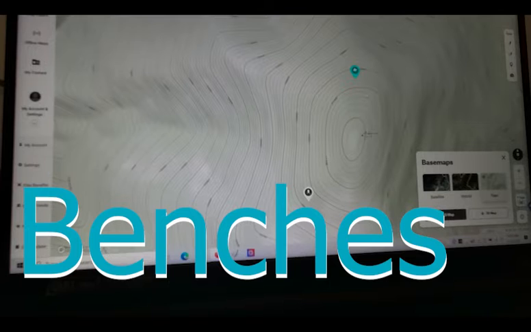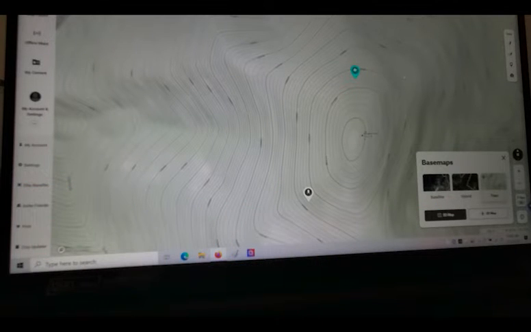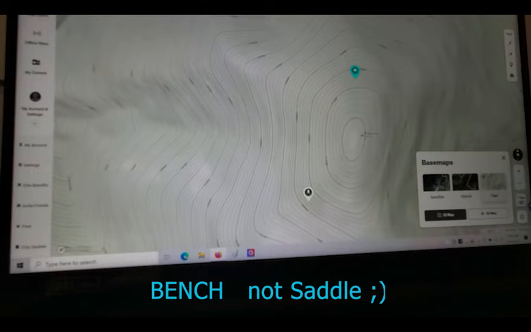With the benches, they would look something like this right here, where the tight lines are sloping down and they're very tight, and then they gradually get a little bit wider and then they get tight again. So this would mean this is steep, then it gets less steep, and then it gets steep again. And as you can see with this saddle, it wraps around this side of the mountain right here. So this would be a good spot to check out for me. I would like to check out something like that for sure.